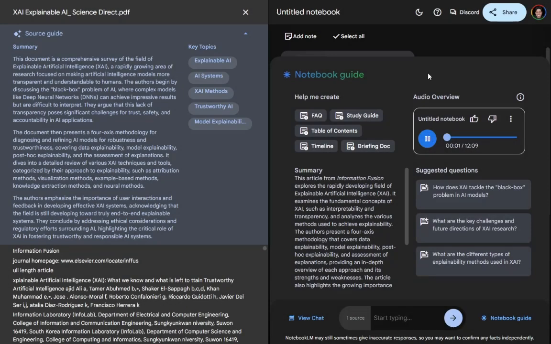Ready to demystify explainable AI? We're diving into the world of XAI today. It's about knowing how AI makes its decisions, which, let's face it, is becoming more crucial than ever as AI weaves itself into, well, practically everything. Absolutely. And luckily, we've got this comprehensive research paper to guide us. XAI, Explainable AI: a comprehensive survey on concepts, methods, and challenges. Don't worry, we'll break it down into bite-sized pieces.